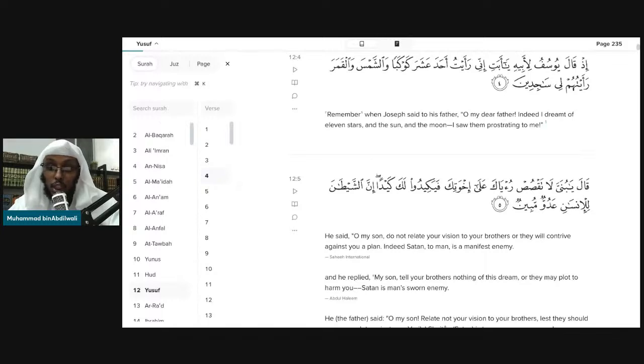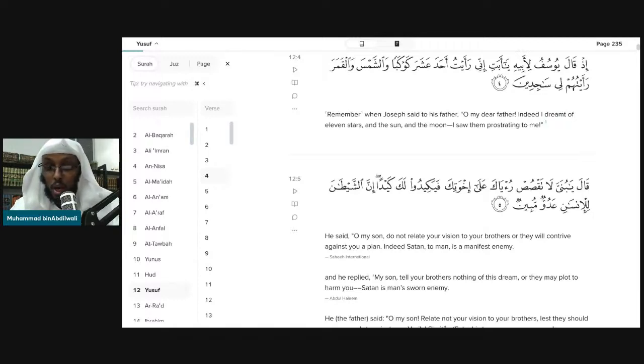Yusuf يقصص رؤيا. Okay? That's the core. Yusuf يقصص رؤيا. Yusuf narrates a dream. That's the core. Now we can focus on the transformations. The first one is la. Now, when we say la, you isolate it like that.